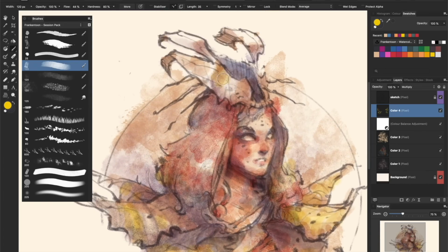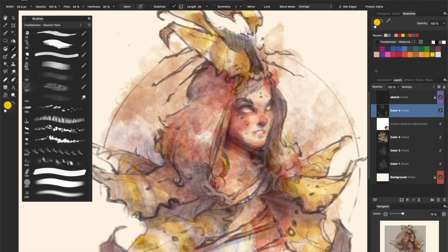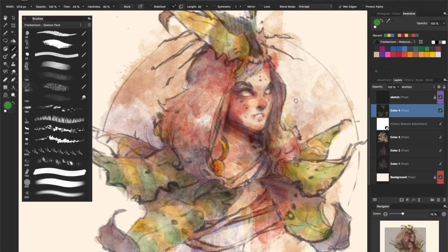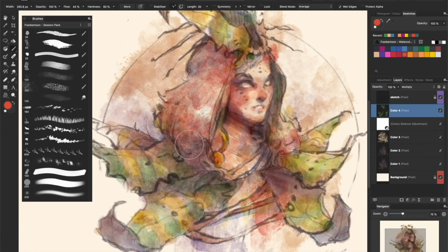Our original sketch has practically disappeared by now. With just a few color washes, we've been able to give a breath of fresh air to a once boring pencil rough. I keep making sure everything I do serves the purpose of making her face the first thing we look at when we see the painting.